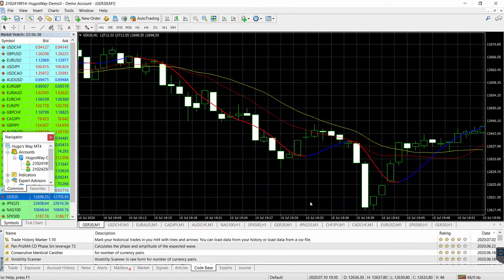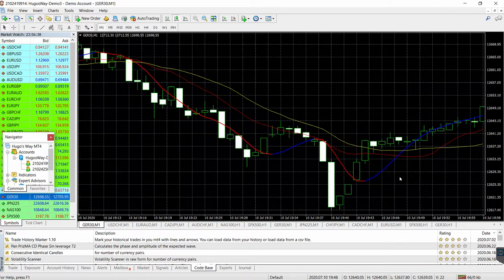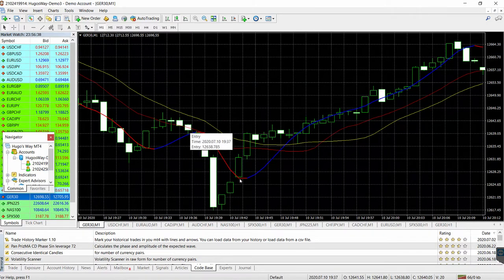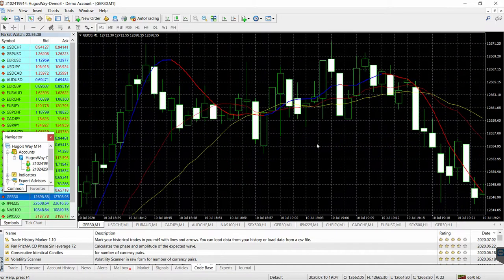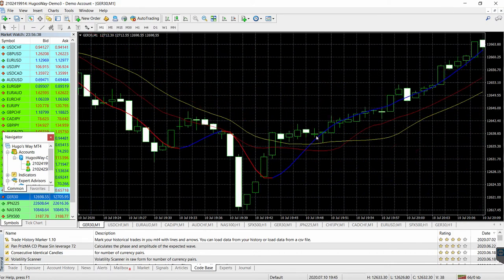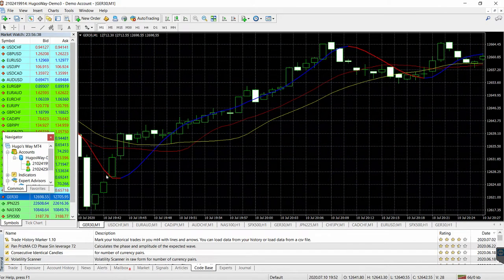When it goes from red to blue, you're looking for a buy. And then you're waiting on confirmation for these two to cross, to enter. And then, like I said, you can stay in this either till these cross again or until you get uncomfortable that this is changing. Easy peasy.